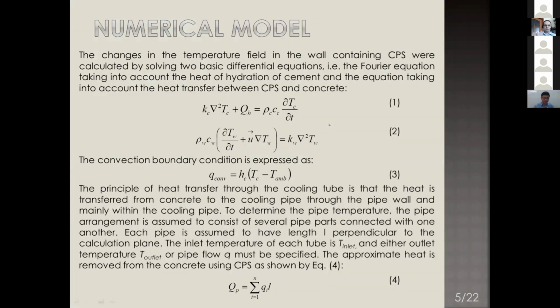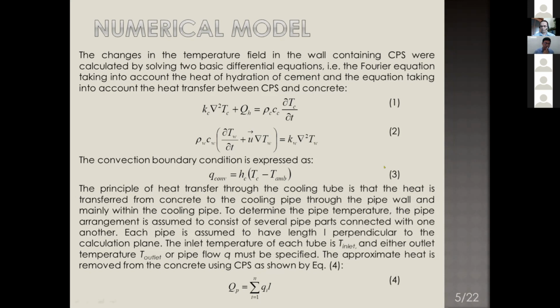So the next part of the presentation is about the numerical model. This model was presented in the paper which is in the conference proceedings. Everyone can find it in the forthcoming paper about which I mentioned before. Please, my co-author Trong Chuc Nguyen, say a few words about this model.